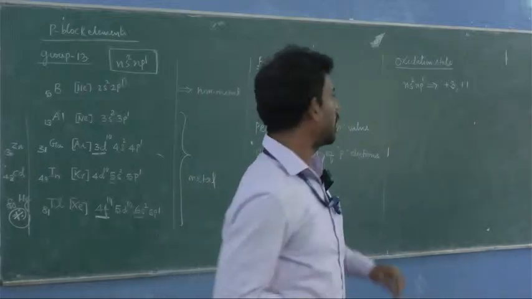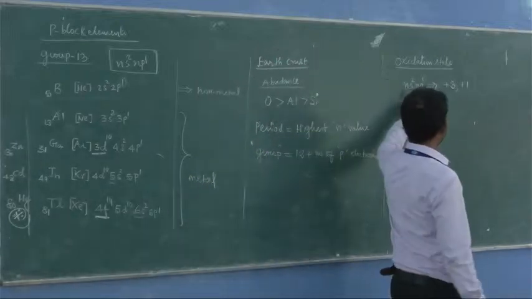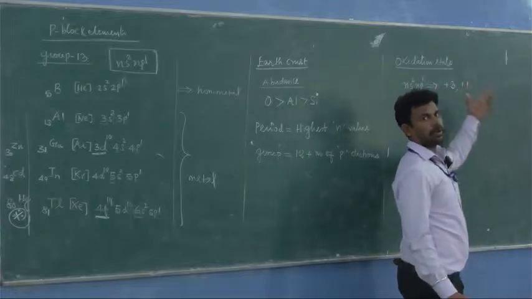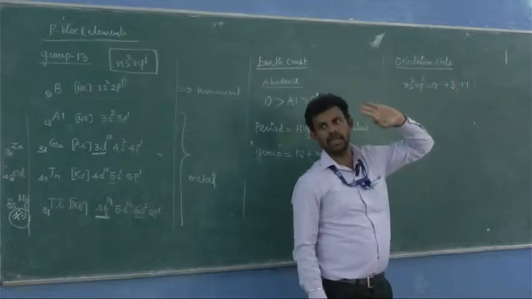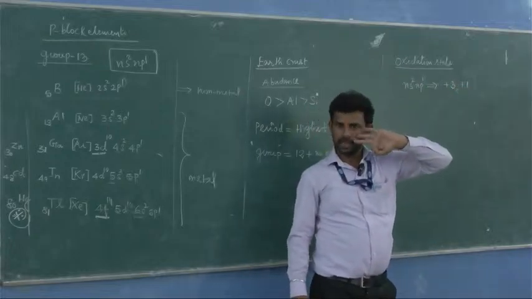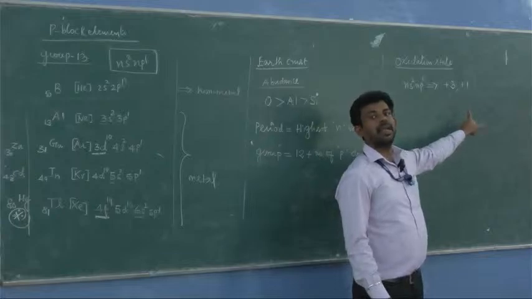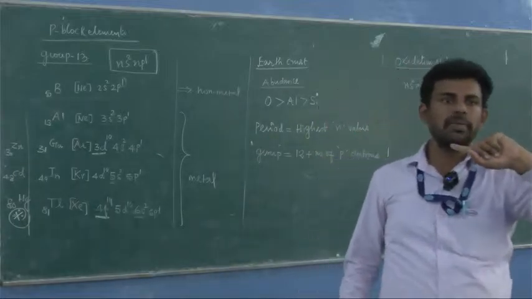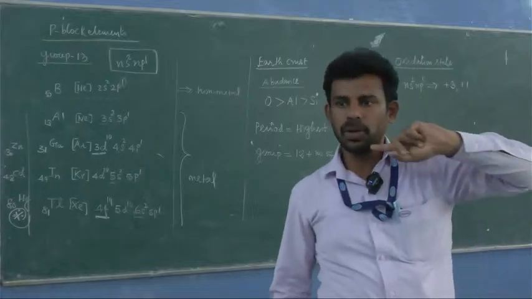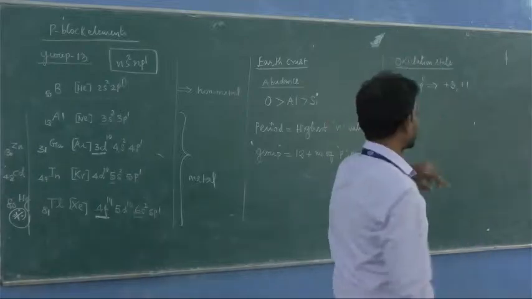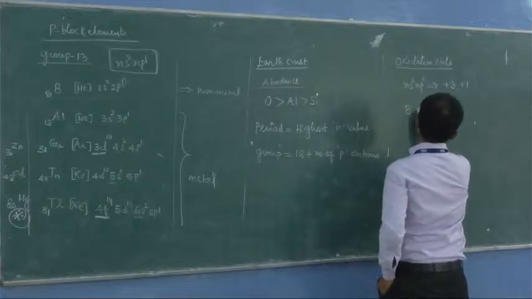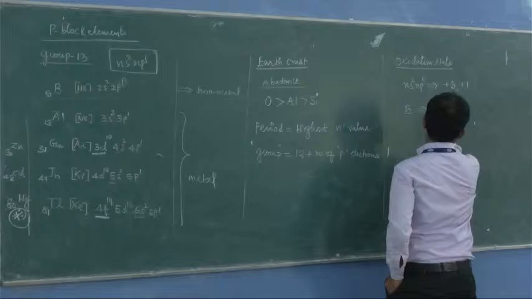So listen. Then what is the meaning of this? Listen carefully. All the electrons can participate in the bonding. So if all the electrons participate, the oxidation state is going to be +3. Otherwise, only the p electron can participate. There are two oxidation states possible: one is going to be +3, another one is going to be +1. Is it clear? For example, listen. In the case of boron, only one oxidation state is possible. Is that going to be +3?